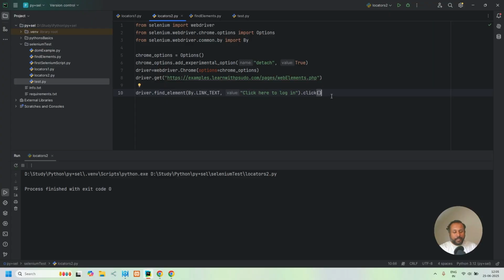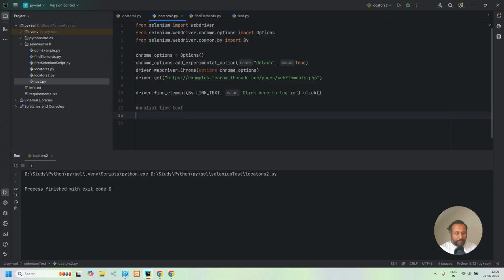So the next thing that we are going to see here is partial link text. What is partial link text? In certain scenarios, say you have a link, you don't want to copy everything from this link. You just want to make it short, so you're just hinting to Selenium that this is a link which starts with this or which has text like this. You have to click on it. So how do we do that? There is another keyword to it. It says by partial link text.